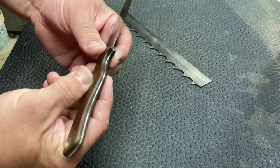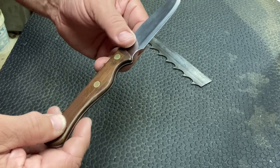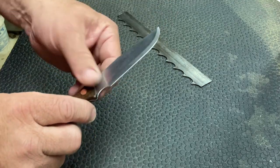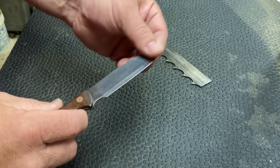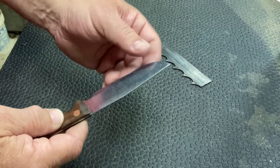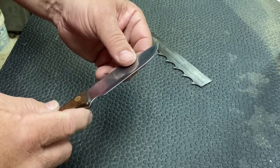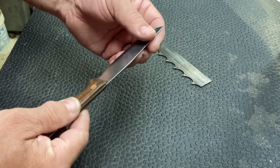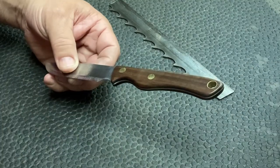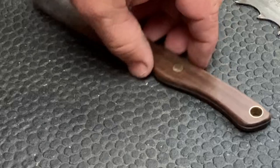This is black walnut on the handle. I soaked it in food grade mineral oil, which is something you can put on the blade about once a week, keeping it washed and cleaned. It should hold up really well. Putting it on a steel every time you use it will keep that edge refined really nice, and it should last a good long time. So we were able to take it from this to this.